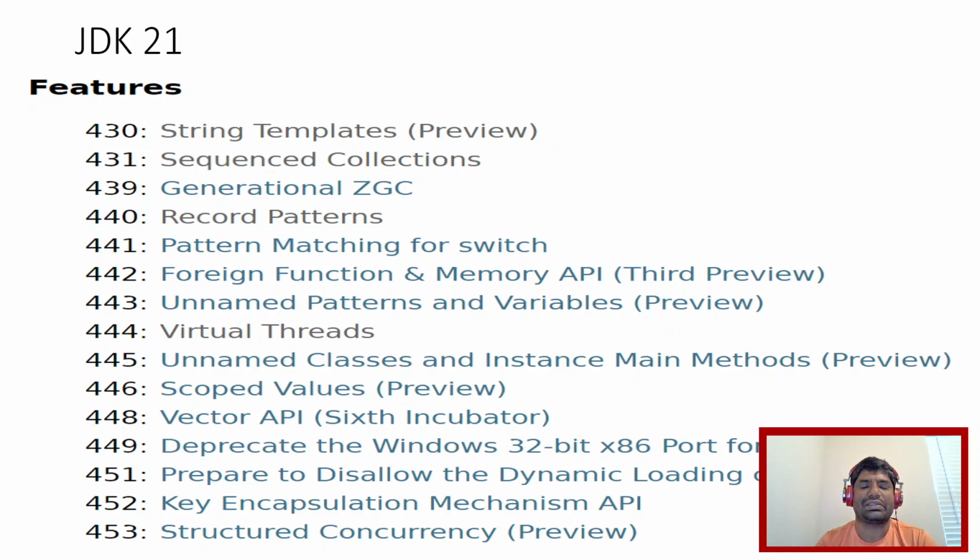Vector API is also again a JVM improvement. And certain features are being deprecated; in previous releases you might see that Java agents can run. Now they come up with JVM memory level settings: if you want to enable dynamic loading, yes, you can go ahead and do it. They also come up with a new cryptography feature, the key encapsulation mechanism, KEM.